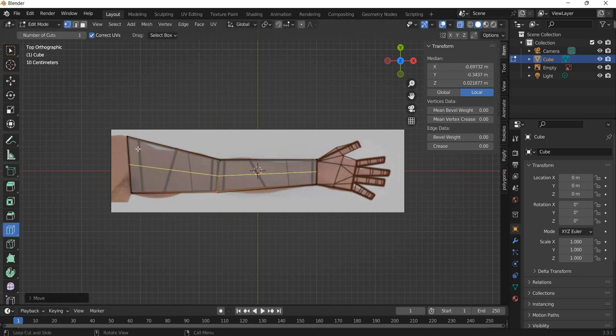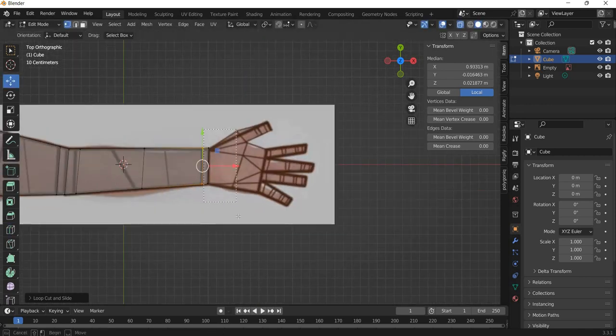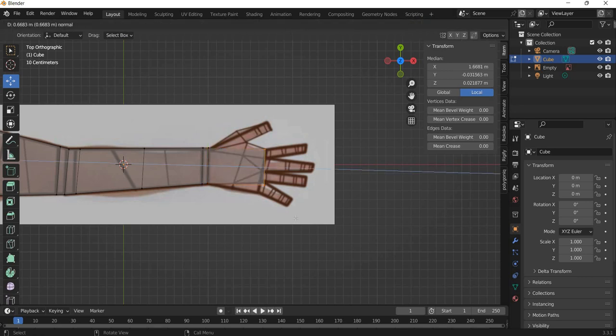And because I will not add this line, I will add one here and one here. So this is the bend area, so we need more segments, and I need one segment in the middle. So we have like squarish polygons. I'll add one here, and we have one here. Okay, and then we will select this and extrude out till here and extrude out till here.